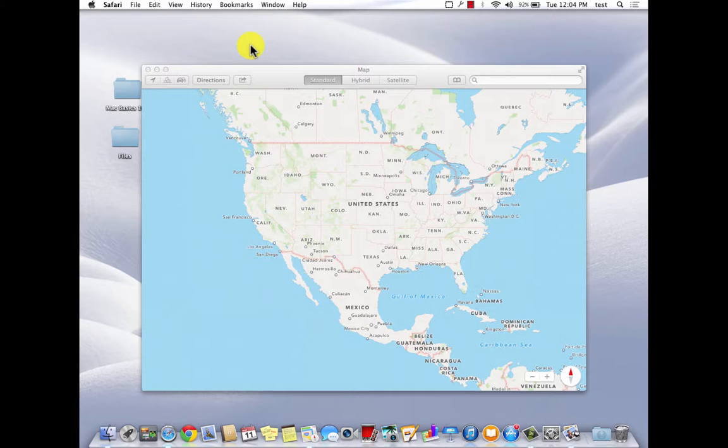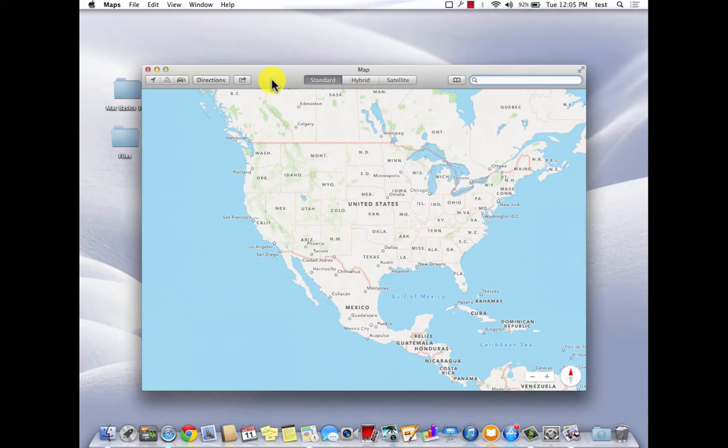I'm on the phone with somebody and they said, oh hey, all you have to do to send me your location is go to the Maps menu and do such and such. You're like, I don't see a Maps menu. I don't know what you're talking about. It's not there. Well, you're in Safari. See that? You're actually in Safari. So if you want to get to Maps, either click on the window to make it come to the forefront, or you can click on the icon in the dock.